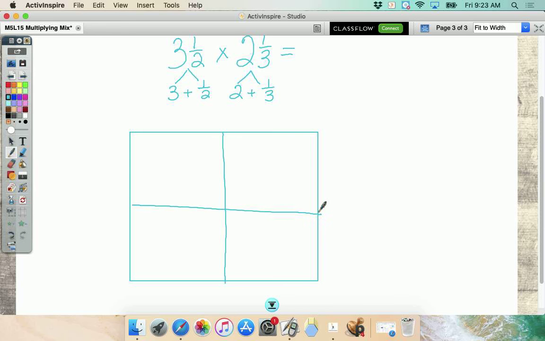Now, I'm thinking, I want you to write them exactly where I write, okay? There's no partial products. We're not going to do turtle head over here, are we? There are no partial products that we're going to draw arrows to. So it doesn't matter where I put the numbers. But I want you to put them where I do just so we have the answers in the same place on the boxes, okay? So let's go with 3 plus 1/2. And what am I not going to write? The plus sign. And 2, look where I wrote the 2.